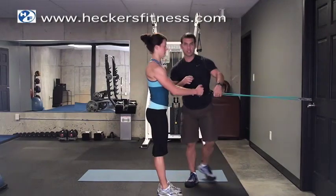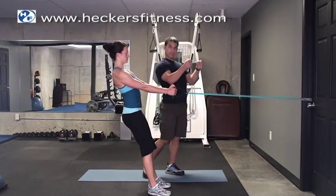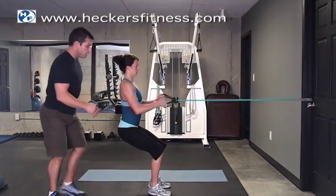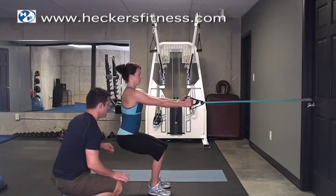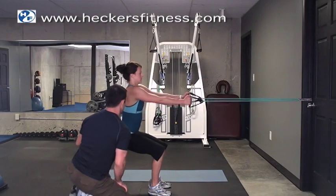And there's several variations of a seated row, but what we're teaching today, knuckles are to the outside walls, chest is up, elbows are in close. So coming down to your squat position, you'll exhale and pull back to the chest. Again, depending on how low you squat, really depends on what type of workout you're looking for or how intense you want the workout to be. Exhaling as you pull back to the chest, inhaling forward.